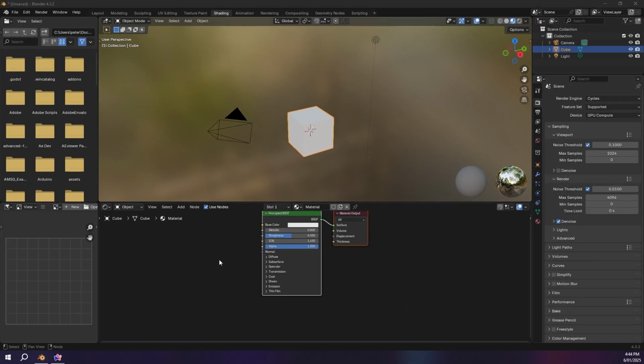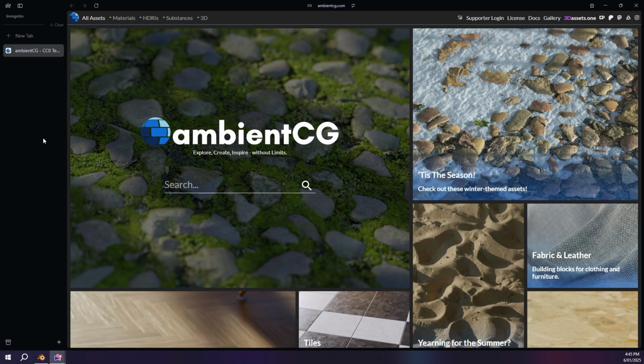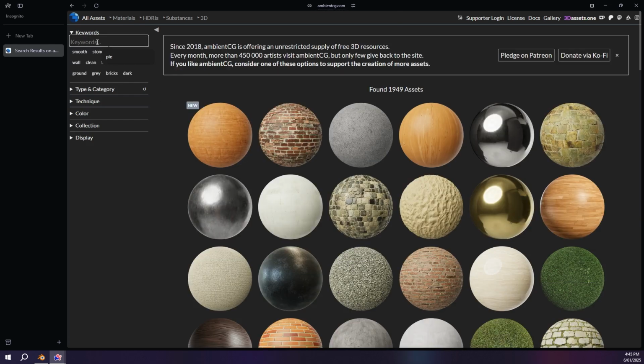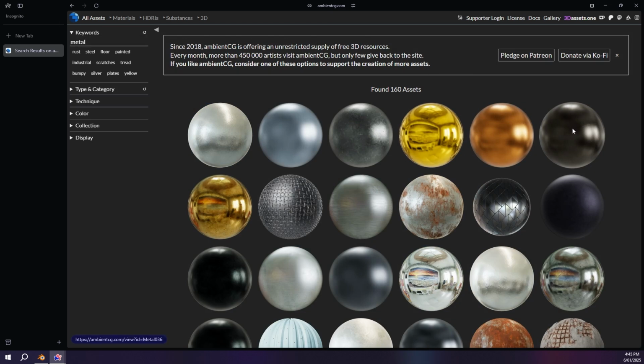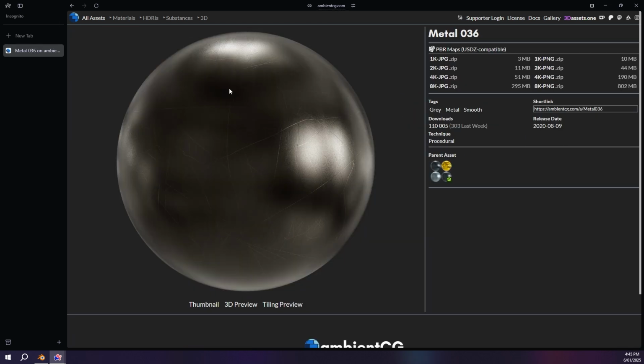Okay, so the first thing we're going to do is download a nice metal material. My favorite place to find high quality realistic materials is ambientcg.com. I'll have a link in the description that will take you to ambientcg.com, and then we're just going to go up to materials. First off we want metal, so I'm going to type in metal. And I think this is the one I used. It's a nice scratchy old sort of metal. I'm going to download, let's go 4K. The 4K version is pretty big, but it'll be perfect for nice close-up renders.